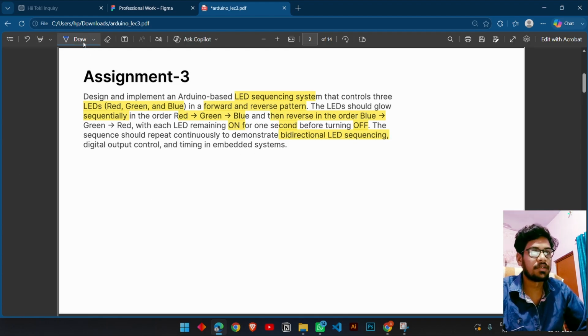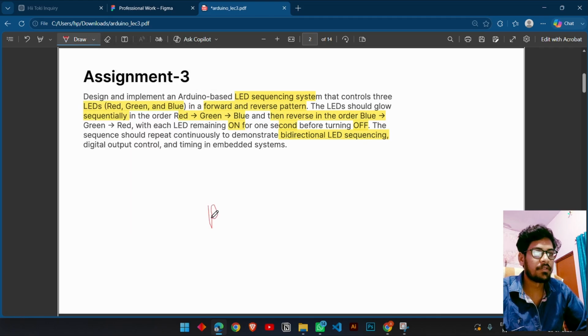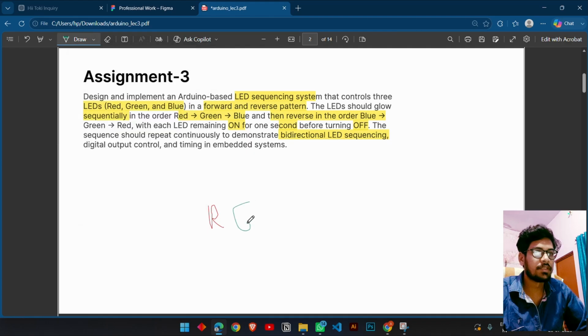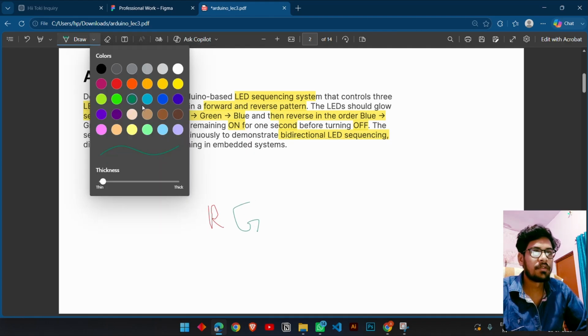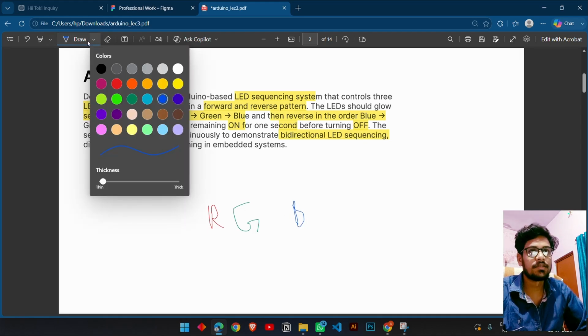So let's understand this. We have a red LED, a green LED, and a blue LED. So we have 3 LEDs. Now what do we have to do?